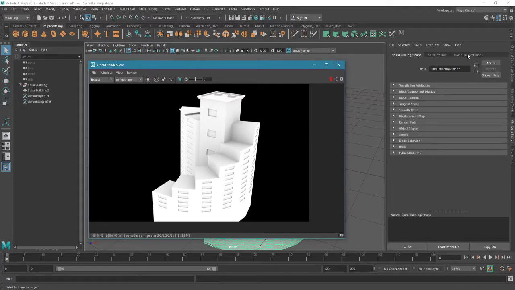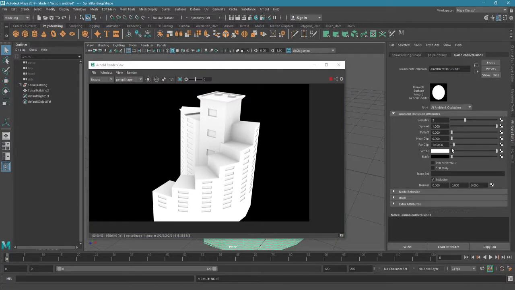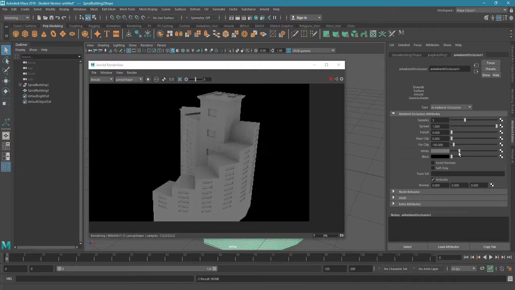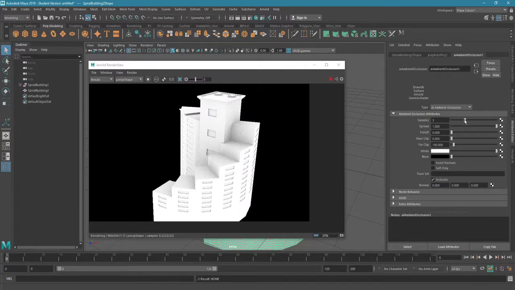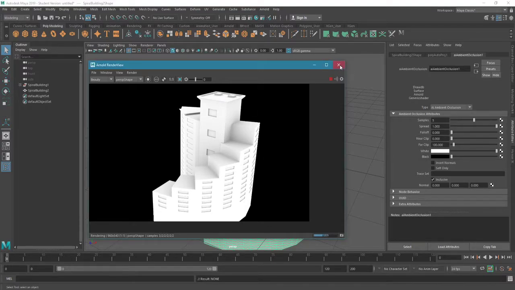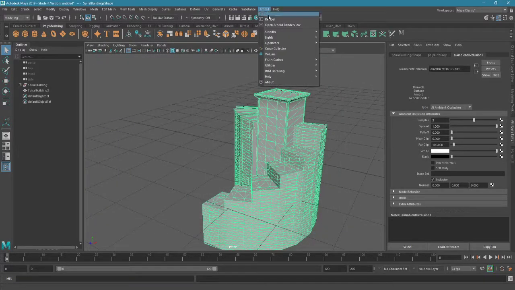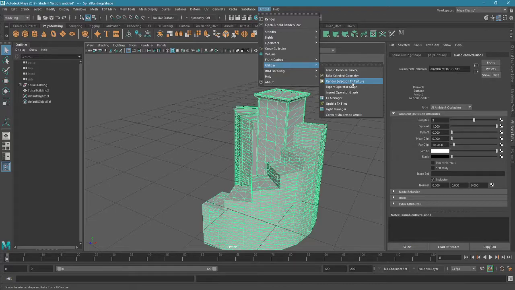Right. So, and then you can go ahead and mess around with the settings in here if you want. There's things that you can do to minimize the white or minimize the darkness. You can turn the samples up, which will greatly increase your render time in this setting, but will make it less noisy. I'm going to go ahead and just set mine to 5 for now. And this is just giving us a preview of what it's going to look like. Right. So let's say that we're satisfied with that. We pretty much should be. There's nothing really to mess around with here too much. We're going to go back into Arnold and then with our model selected, go to utilities and then render selection to texture.